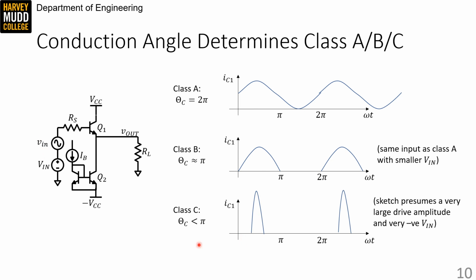You might look at the Class B and Class C amplifier outputs and say these don't look anything like sine waves. How could we possibly get a good representation of V in on V out using them? And you'd be right. However, there are circuit tricks we can do to improve the performance of Class B and Class C amplifiers. These include something called a push-pull topology, or adding output filters, which are things we'll talk about in the next videos.